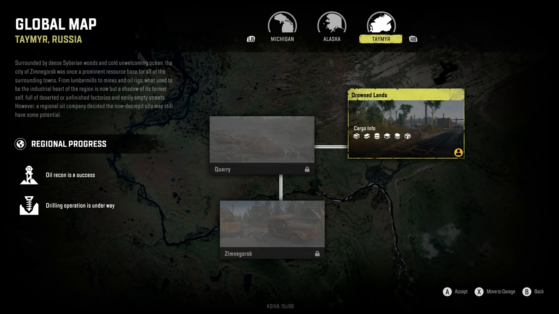New vehicles, so many new vehicles in Russia, but we can retain them and take them back to Alaska, Michigan, if we want to. So yeah, there is an option there.